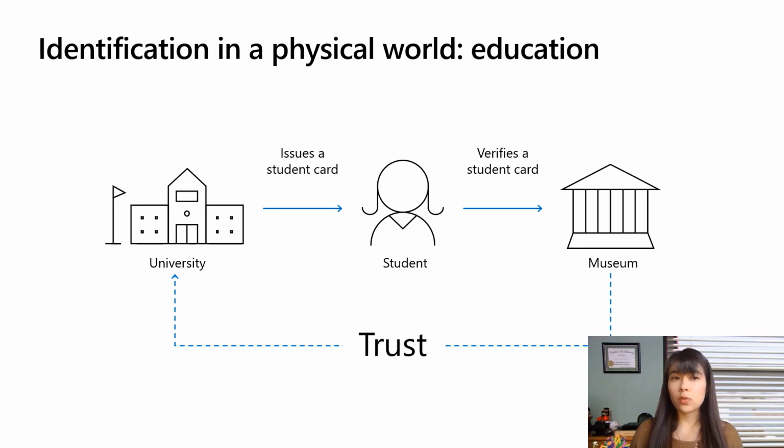I wanted to start off with a core question in identification that is very simple. Are you really who you say you are? And we need to keep answering this question because there's an incentive to lie, for people to pretend to be others. Identification in the physical world has worked for centuries. Let's say you're a student and you want to use a student discount in a museum. The museum can verify the validity and authenticate your card because it trusts the university who issued that student card in the first place.